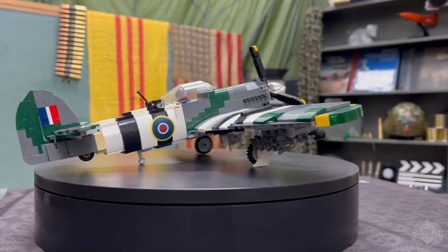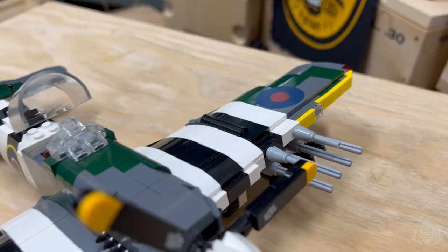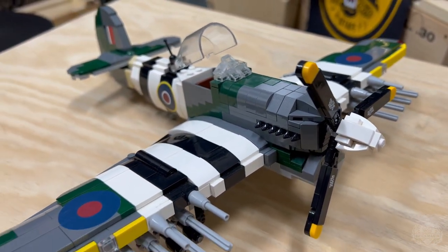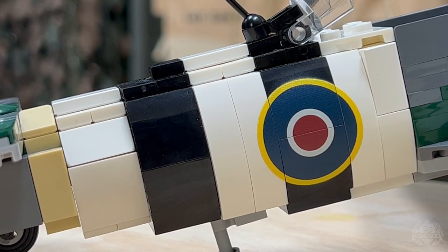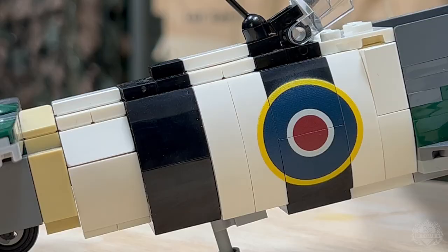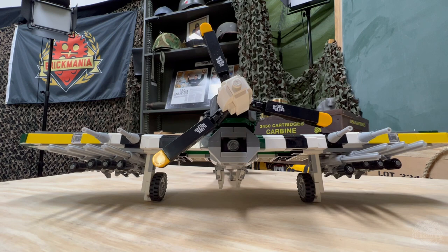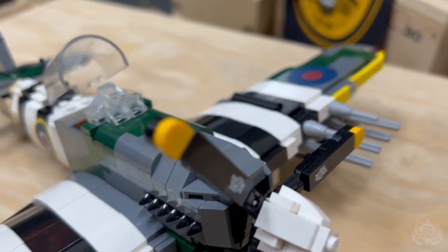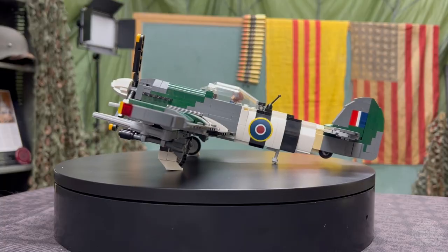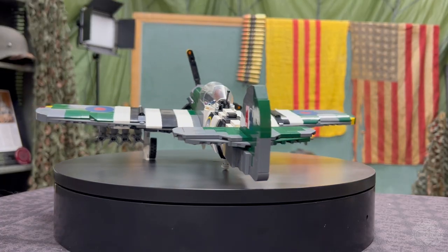We're kicking off our pre-orders in the World War II era with the Hawker Typhoon designed by Nicholas Kramer. This is the ground attack aircraft — you can see it's got those awesome invasion stripes and it does include the British pilot. There's some awesome cross-element printing along the side of the fuselage, and then there's that absolutely wicked armament — how many rockets can you fit underneath the wing? Wings do fold up like they should, which is a nice little play feature. And then there's that super wicked looking camo in addition to those brick-built invasion stripes, which really brings the colors of this aircraft together. You've got a little bit of yellow in the wings as well, which makes it a fun build.